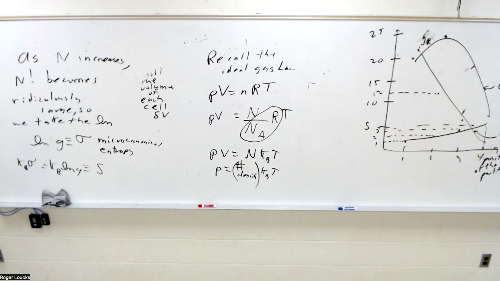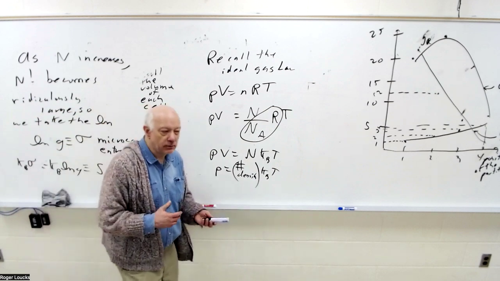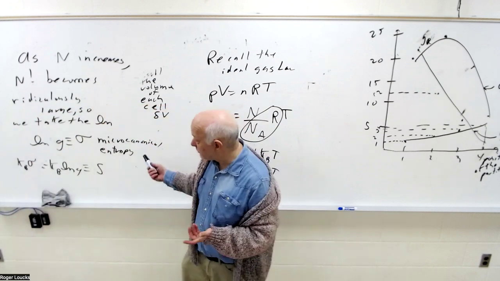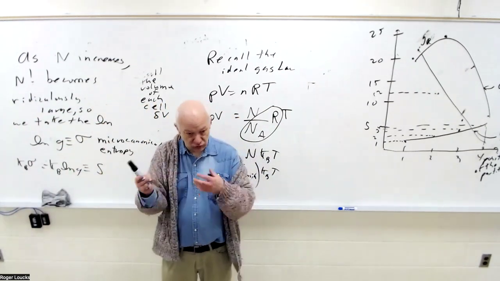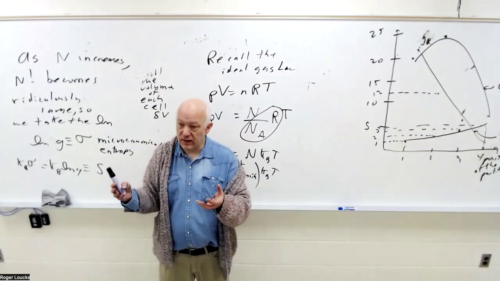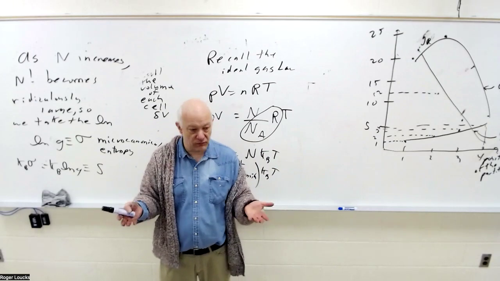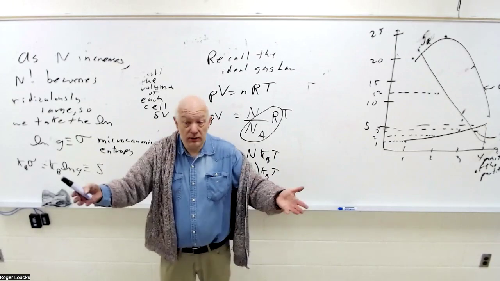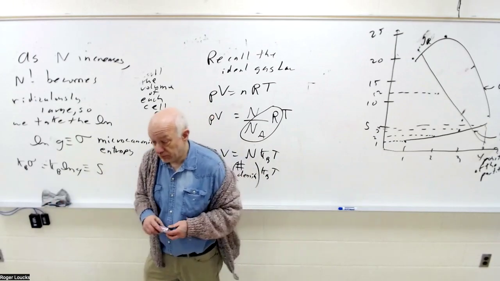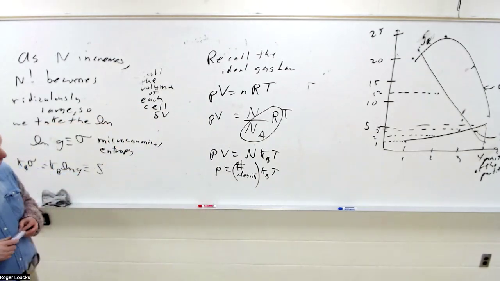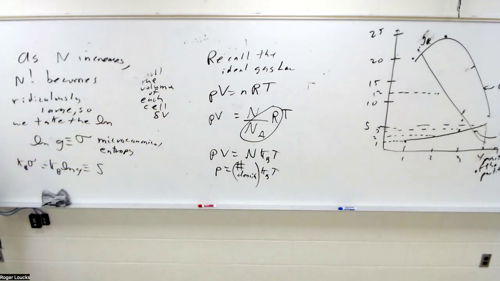When you talk about entropy, you think of it as the randomness or disorder in a system, and that makes sense. This G is the number of ways you can rearrange a system. And if there's a large number of ways you can rearrange the system, that would manifest itself as disorder or randomness. But it's just how you can rearrange the system. That's all this stuff is. It's just counting. Does that make sense?